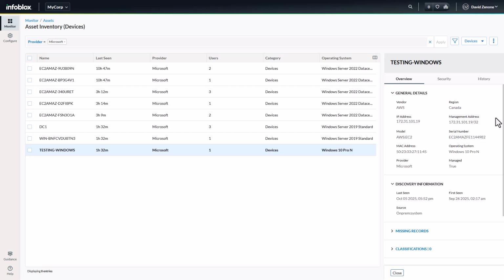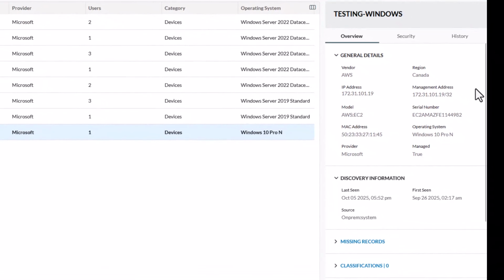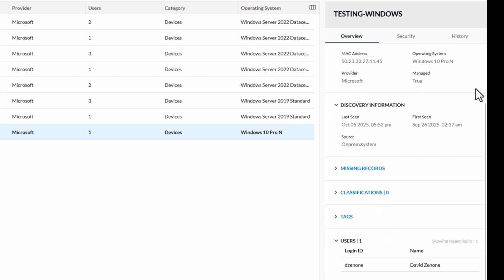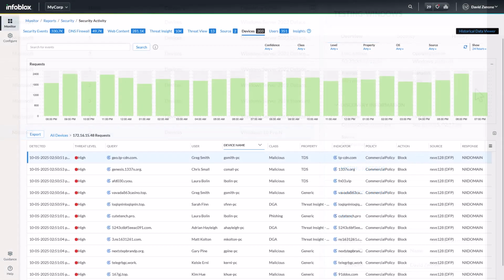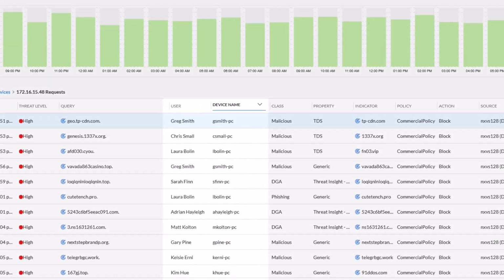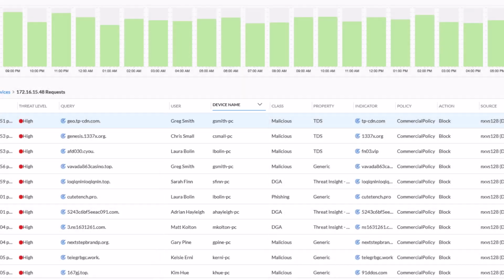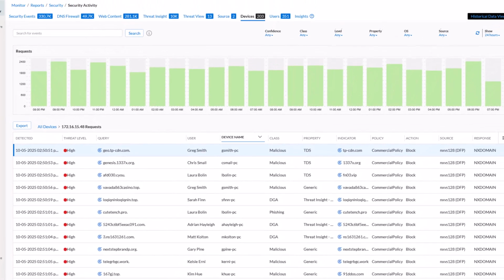This integration goes even further. Infoblox Asset Insights benefits from the agent, which populates asset insights with assets and user data pulled directly from Microsoft environments. This agent also enriches threat defense with Microsoft user data. This adds context that helps SecOps trace activity faster and tightens response times when incidents occur.